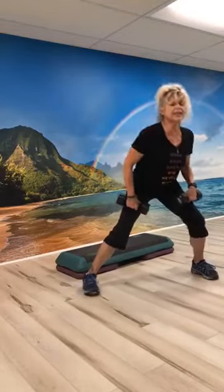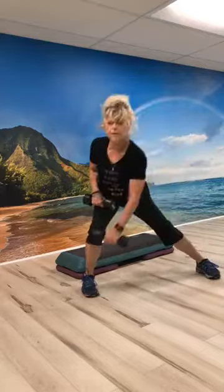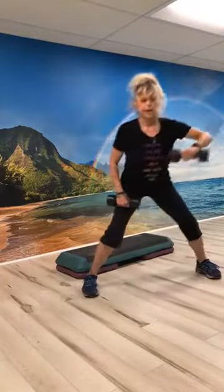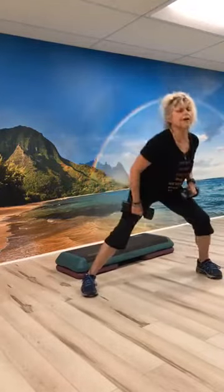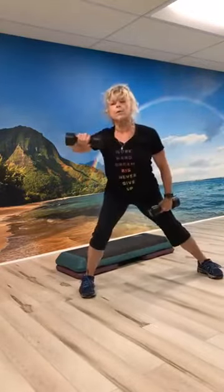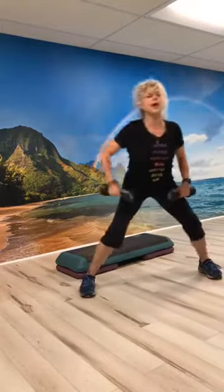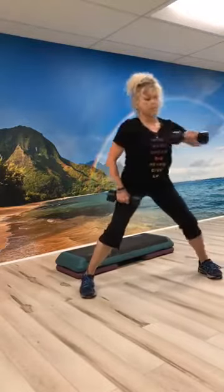Come back to side lunges, side to side. Right arm's gonna reach and low. Two. Good, now just go side to side again. So then I'm gonna switch arms. Three, two, here we go. Down, low. One more. Now just two lunges. Right arm goes again. Four.